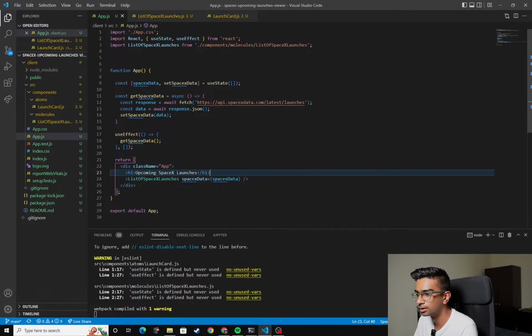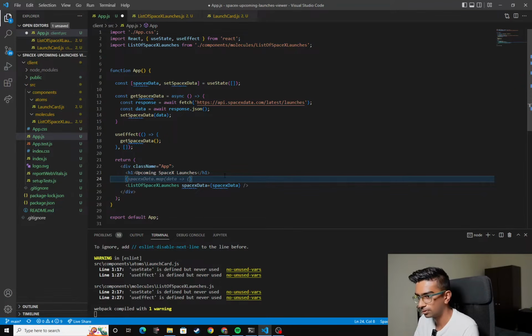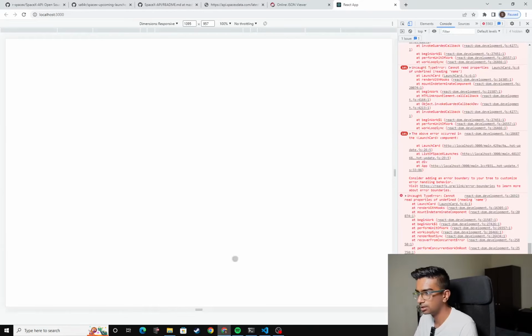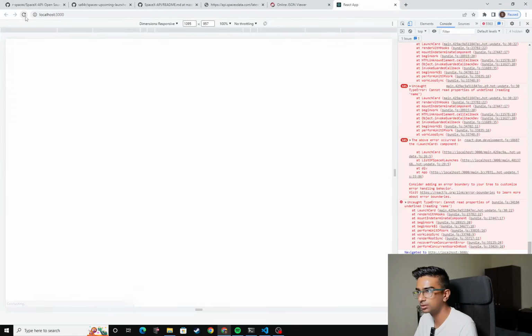Probably do it here. SpaceX data and this. What this should do is if this exists, then it will try and get the list and show it. If not, then it will just ignore it. See if this works.